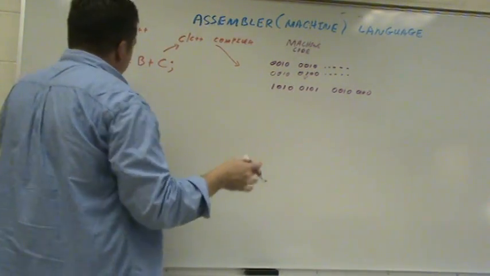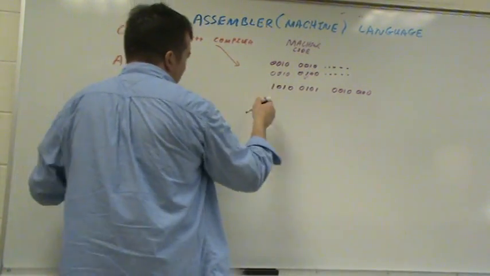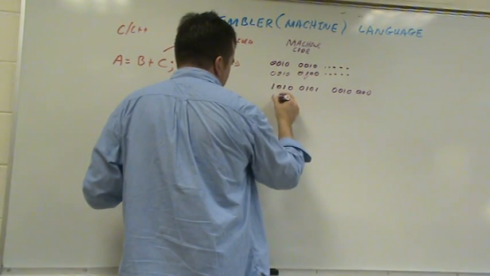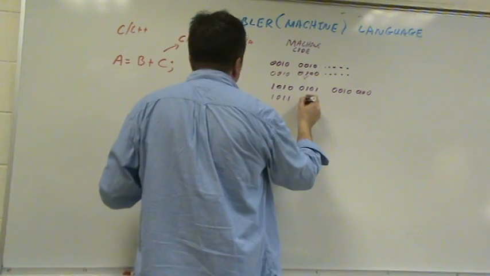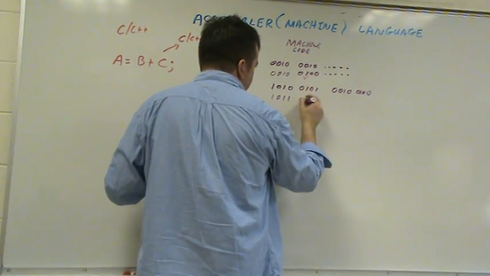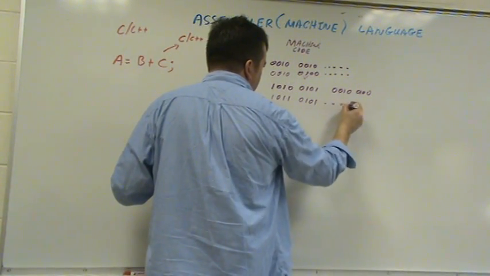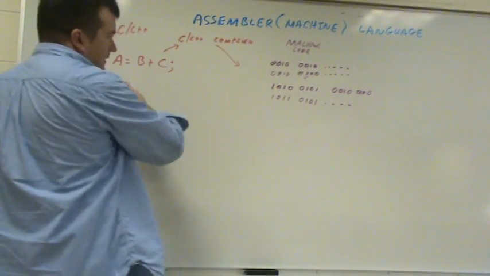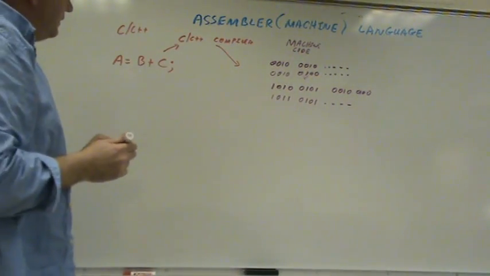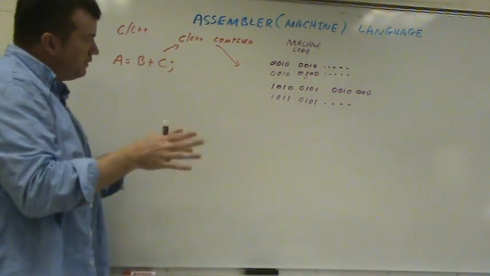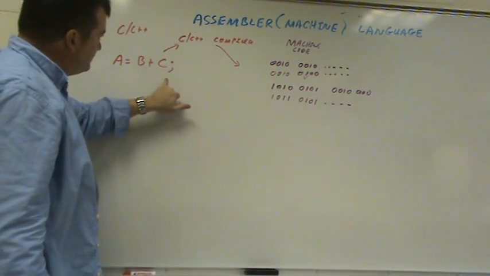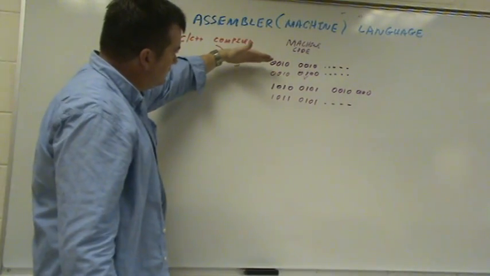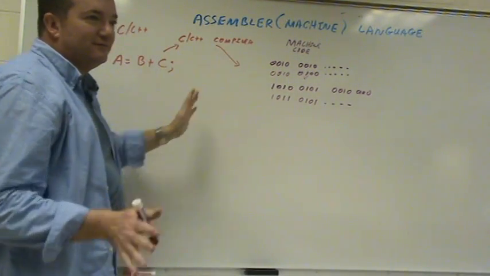And then the final step might be a store, to store back, and that would be another different code. Let's say store was this one. That means store. I'm just making this up. But we're storing the contents of register 5 into memory location 4A. So for a particular architecture, a line of C code like this would go through a C compiler and actually have this as machine code, right?